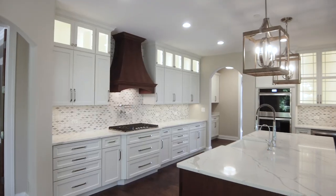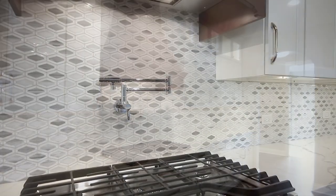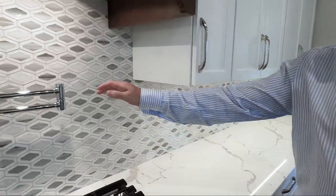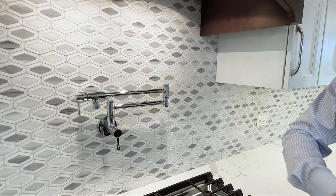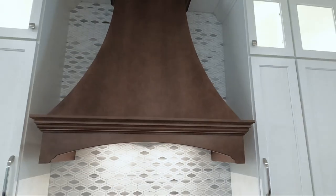We also did a marble backsplash — it's a natural marble, multi-color, which just adds a lot of character to the house. We did a pot filler as well behind the cooktop. A lot of people use those pot fillers when cooking pastas, so you don't have to carry a heavy wet pot to and from the kitchen sink. Those are a popular amenity.